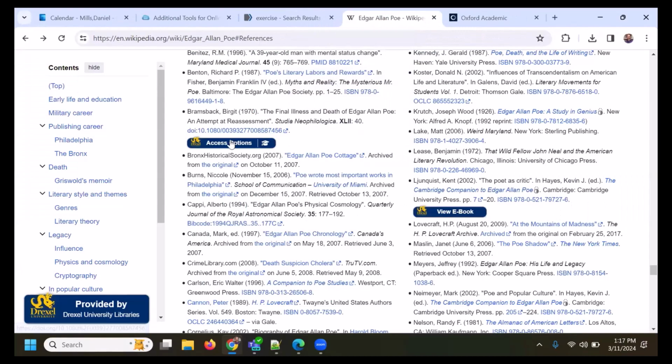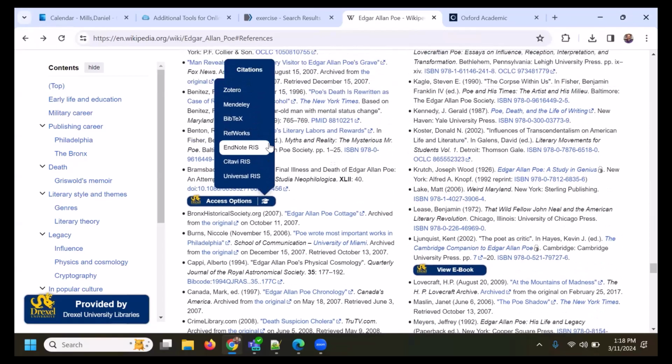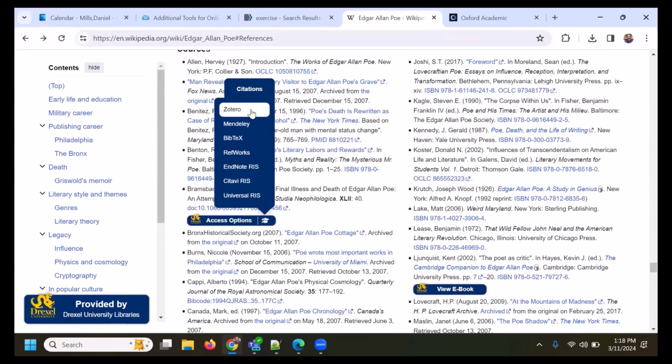If for some reason clicking on the access options is too cumbersome, or you're not ready to actually submit an ILL request, on the access options buttons there's also this hat icon that when you click on it, is instead the citation manager.